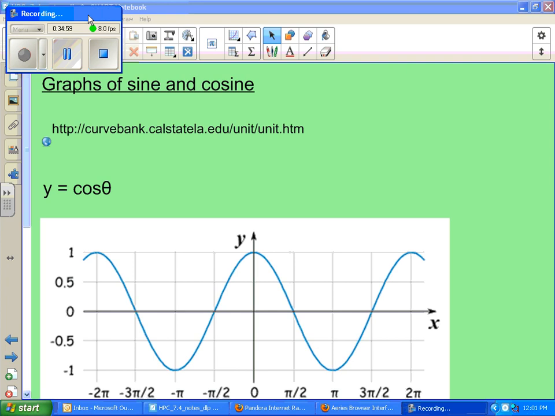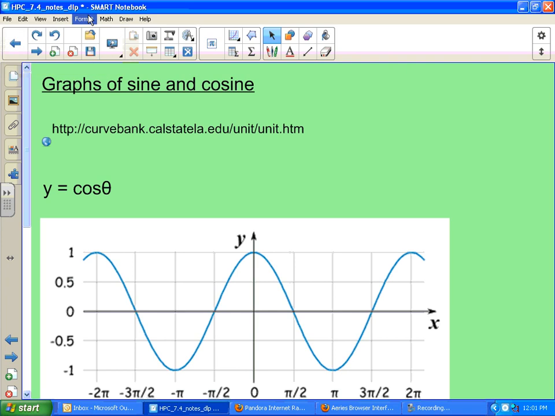So the graphs of sine and cosine. Here we're going to take our first look at the graphs of sines and cosines. Let's talk about sine graphs. If we think about our unit circle, sine, we said, measures the y value of a point as it spins around the unit circle. Cosine, we said, measures the x value of a point as it spins around the unit circle.